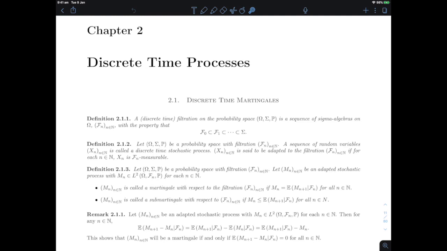Now that we know enough about conditional expectations, we're going to start talking about stochastic processes. So this course is all about stochastic processes, that is to say, families of random variables, and we're trying to do calculus and analysis with such processes. From an applied point of view, these families of random variables will be indexed by a parameter that represents time, and time can be modeled in a discrete way or in a continuous way.